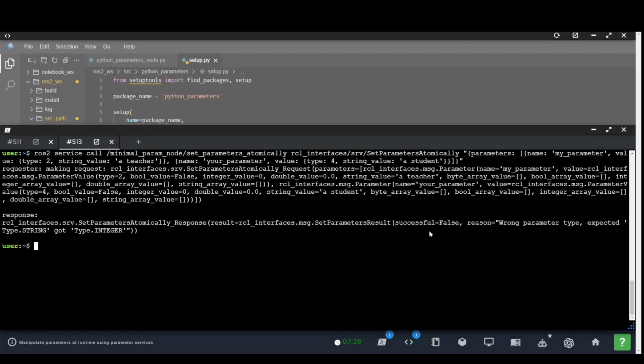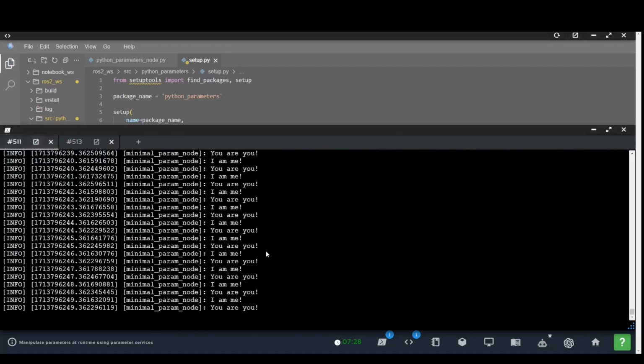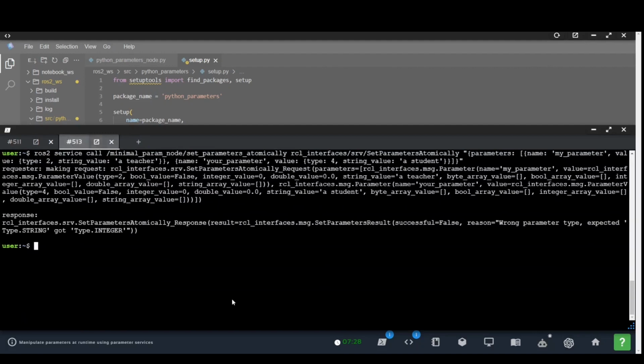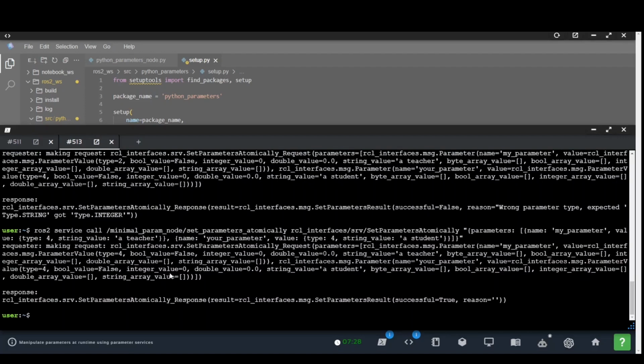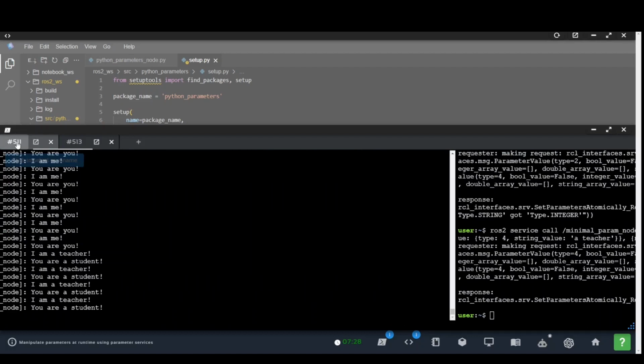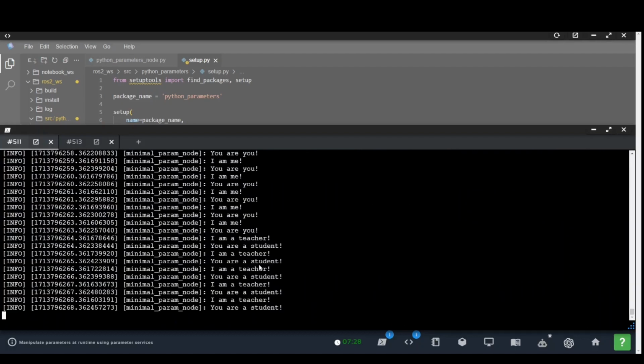As we can see, it was overall unsuccessful at setting the parameters, and none of them are changed. Now, when we make a service call where both parameters have the correct type, then we can see that it was successful and both parameters are changed.